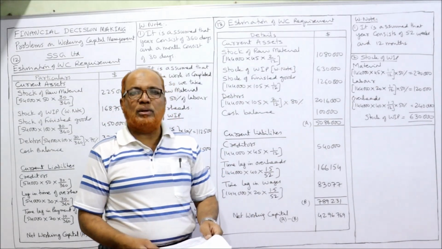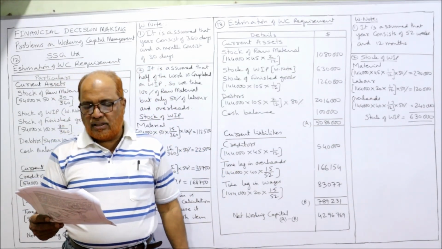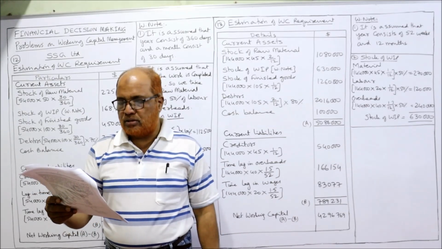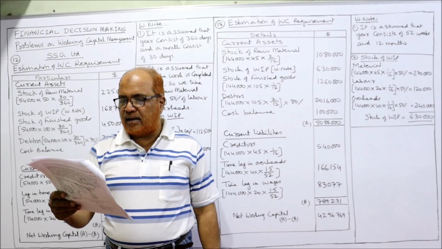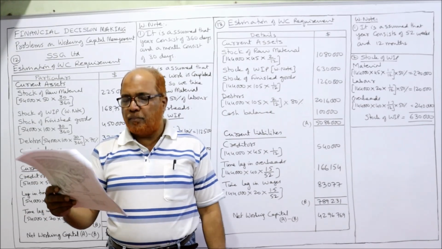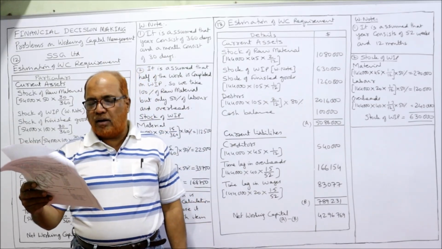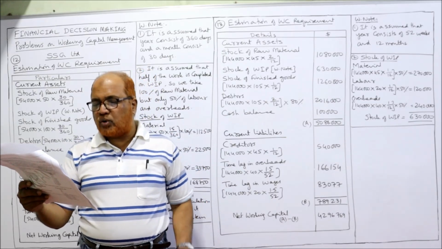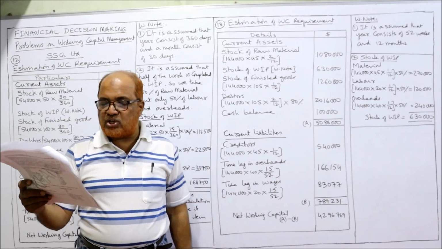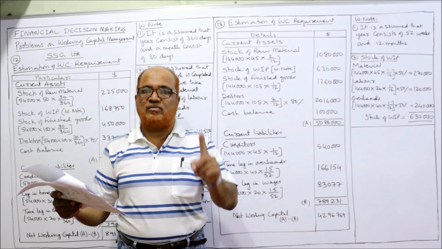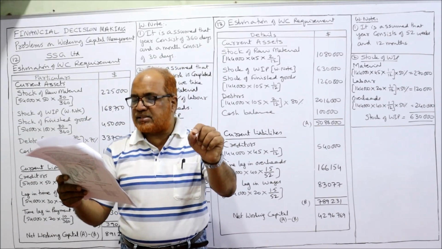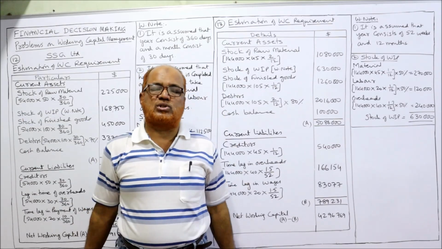Now I'm going to read out problem number 13. The following information has been extracted from the records of a company. Product cost sheet: raw material 45 rupees, direct labor 20 rupees, overhead 40 rupees, total cost 105. Profit and selling price we don't require. Raw material are in stock on an average for 2 months. Then material are in process on an average for 1 month, so work in progress 1 month. The degree of completion is 50% in respect of all elements of cost.